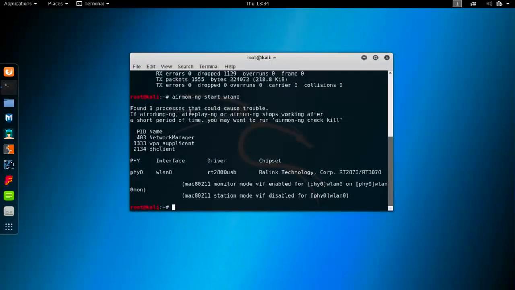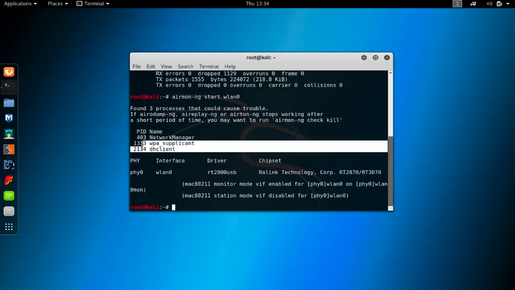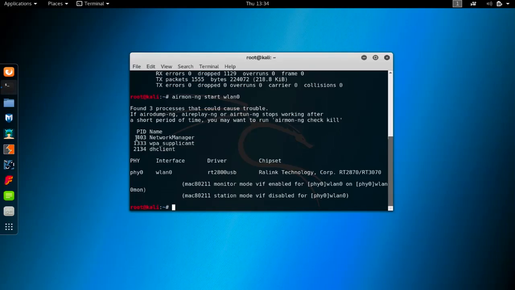And as you can see, now I ran this airmon-ng start wlan0 command, and it gave me some results. So it gives me the list of the processes that may interrupt my monitor mode in here. So maybe you have to run airmon-ng check kill in order to be successful, but most of the times it still works without killing these processes.